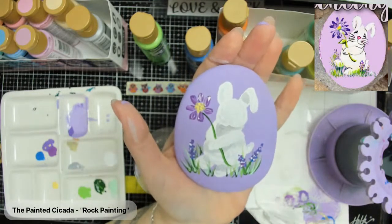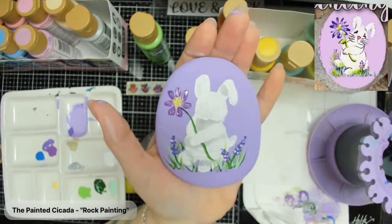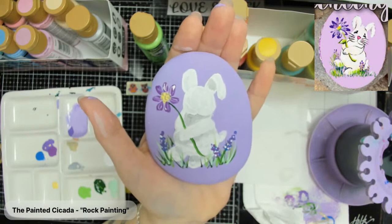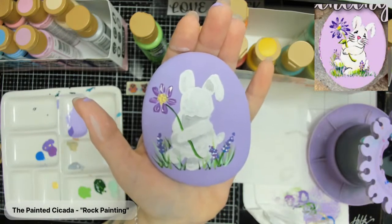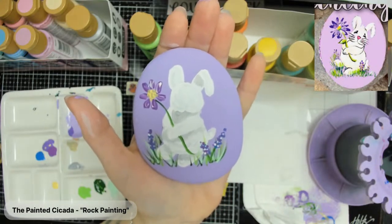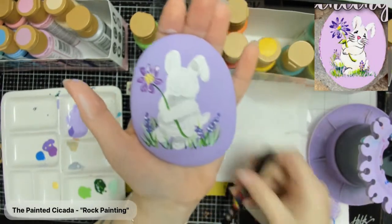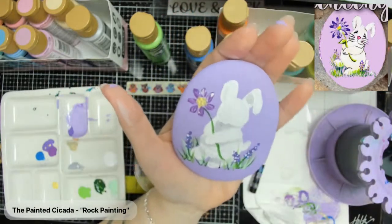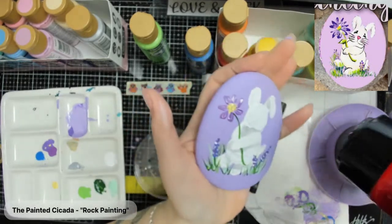From here on out, a lot of this is just going to be black outline, and so for that I am going to reach for my paint pen. If you don't have a paint pen available, you can use a gel pen, you can use a Sharpie. Really what you want to make sure though is that your paint is completely dry. So just so that I don't ruin my paint pen, I'm using a small Posca pen today. I'm just going to zap this with my heat gun quickly. Just over the bunny, because that's where I'm adding detail.